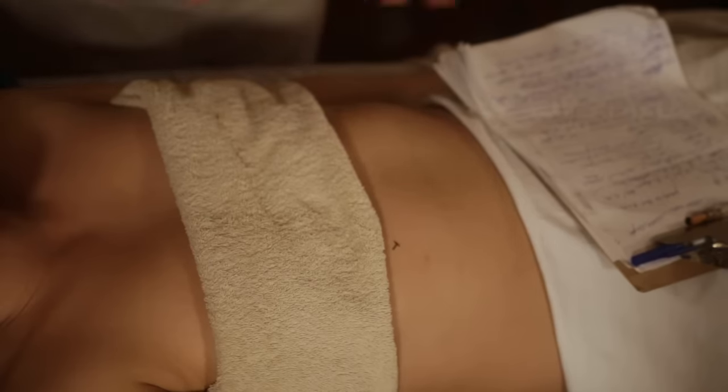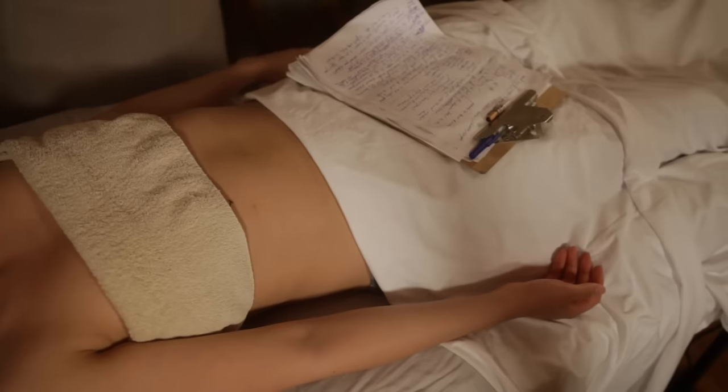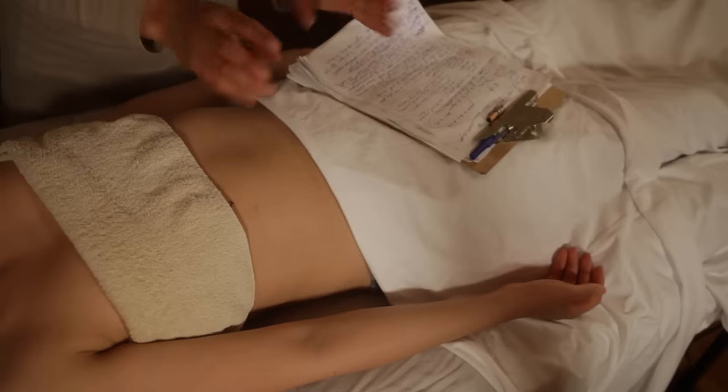We have Taxi here with us, and she'll be purring away and kneading away, and she'll give you a little bit of a massage as well.